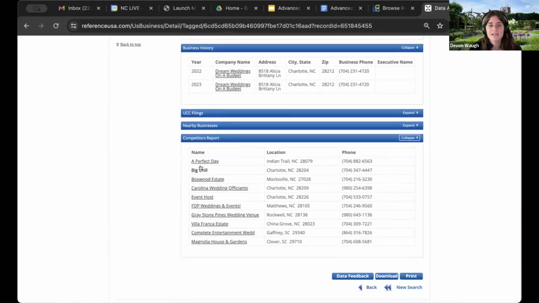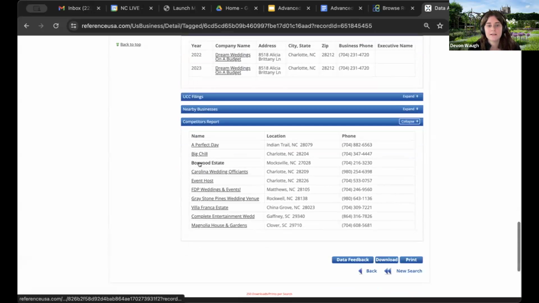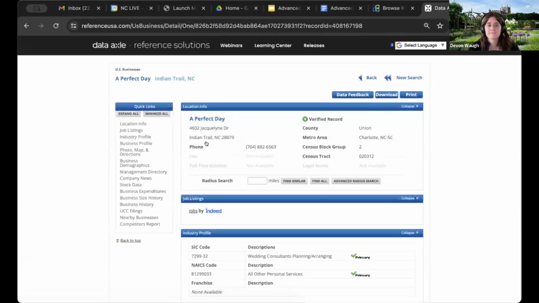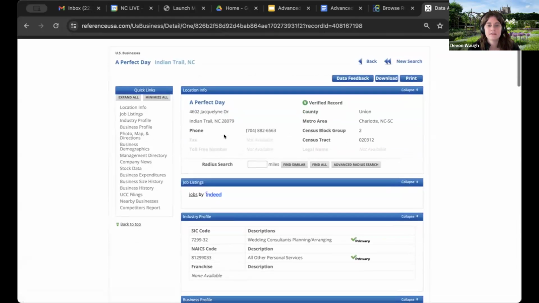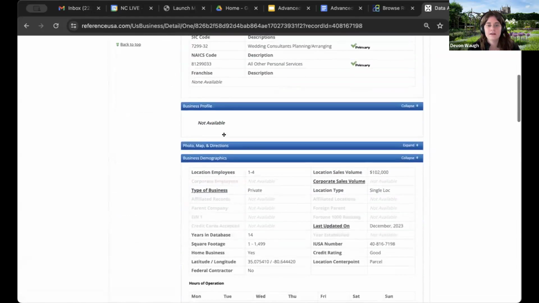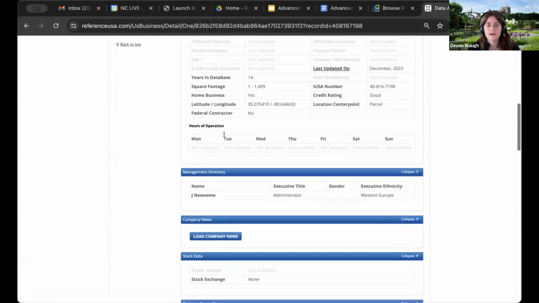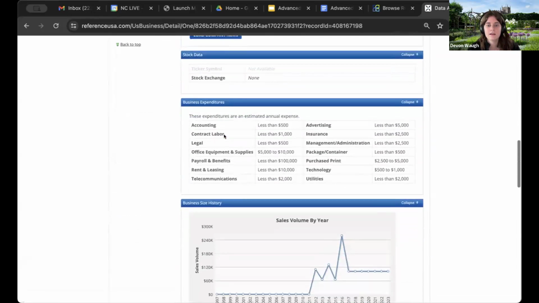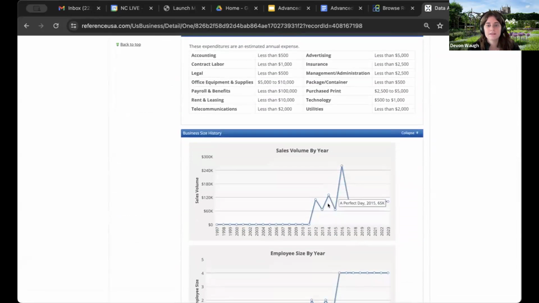So this shows me different examples of the competition. So if I want to take a look at, let's see here, A Perfect Day, I'm able to see another business in this metro area, as well as sales volume.